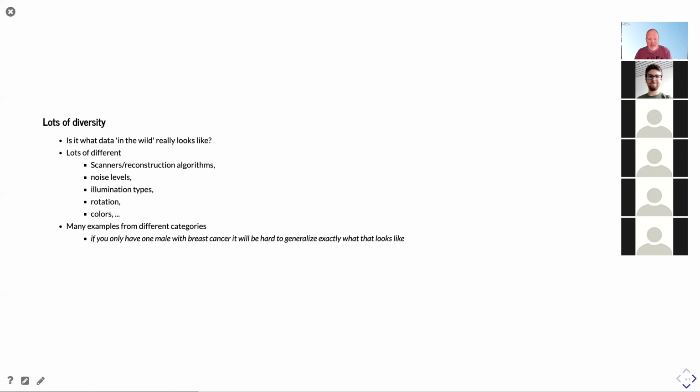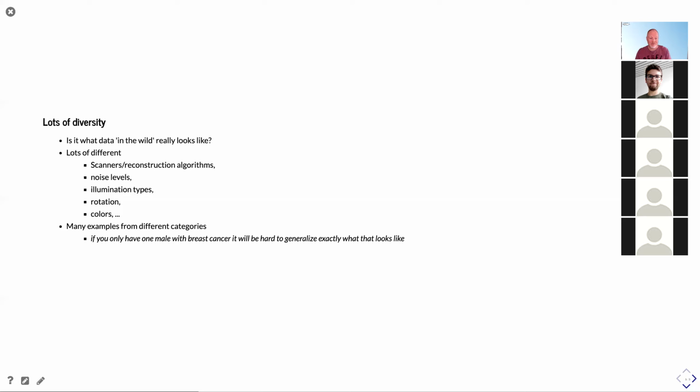So, and also there are a lot of different methods to acquire the data, reconstruction algorithms, there are noise levels, illumination types. If the sample is rotated, maybe there are colors. And so there are a lot of variations that you can play with in order to get this diversity.